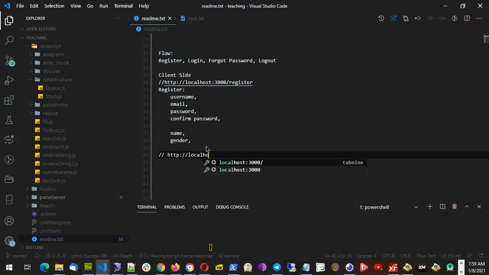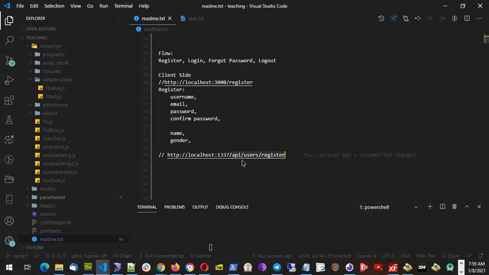In the real world, the domain will be the same, because we build the client side and integrate it in the backend. It will call the backend API user register, for example. This is a custom URL. You have built it. Here, you will first check that all the fields are there.